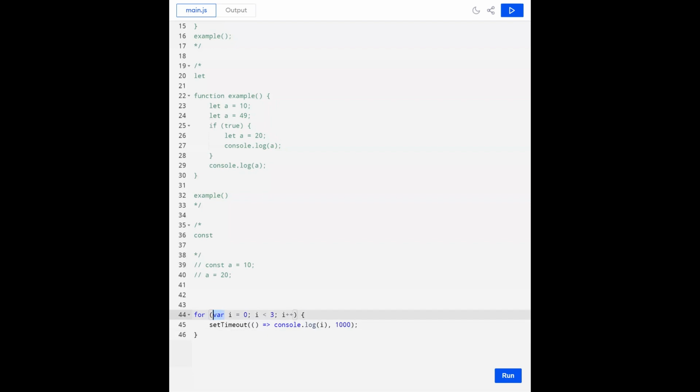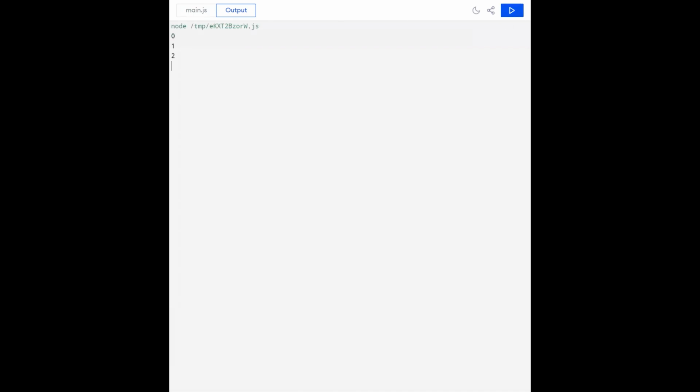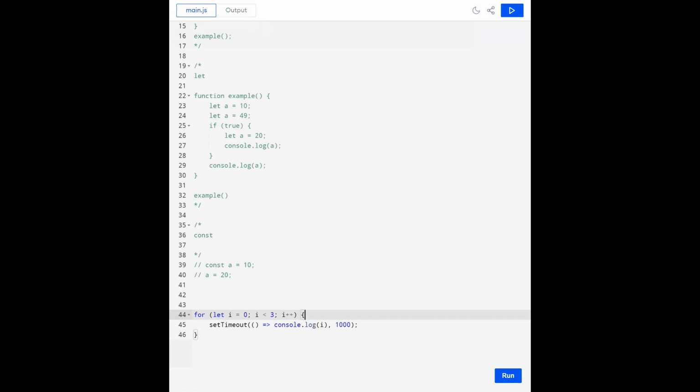Because this is asynchronous, by default it is run once all the code within the synchronous code has finished. Once this gets to be run, it will find that all this has been done. But let me show you something which is good, which encourages you to use let and const. If I do this here, you'll see that our code will go as normal: 0, 1, 2. So I would advise you to go with let and const since it's better.